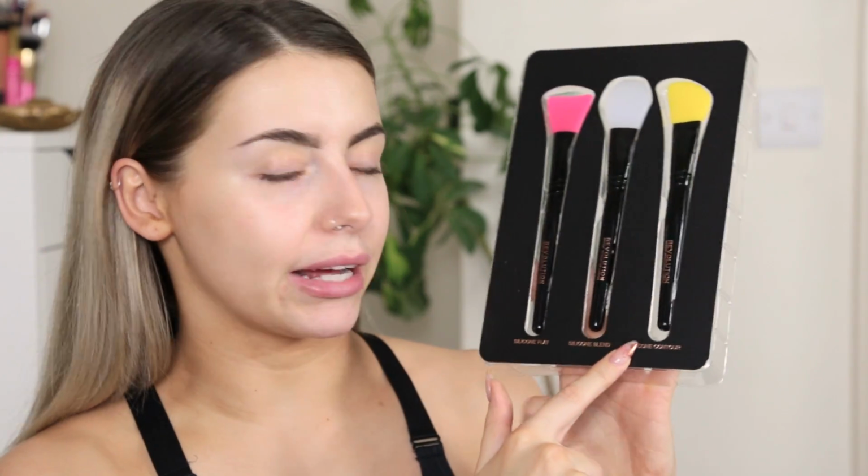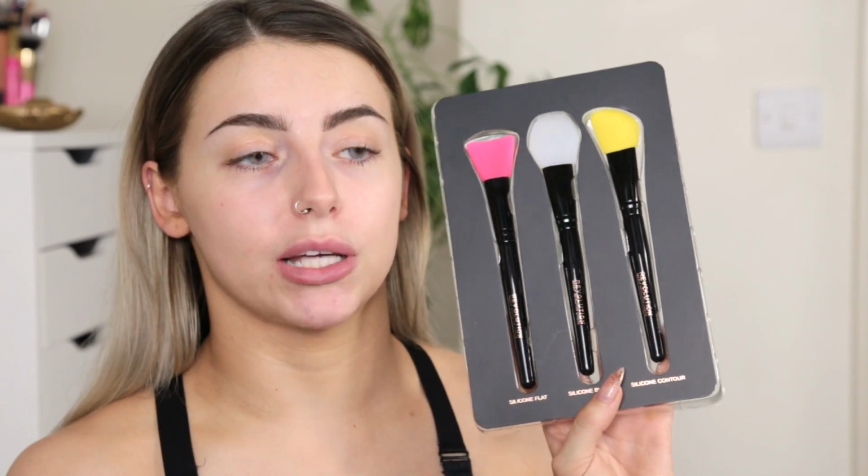So these are what the brushes look like. Obviously you get 3 in a pack. You have the silicone flats, the silicone blend and the silicone contour. I know they also do an eye brush set which looks really good. My friend Soph actually tried out one of them and she applied a pigment to the center of her eyes and it looked like it worked amazing, so I may have to pick those up as well, but I haven't really seen anyone really talk about these yet.